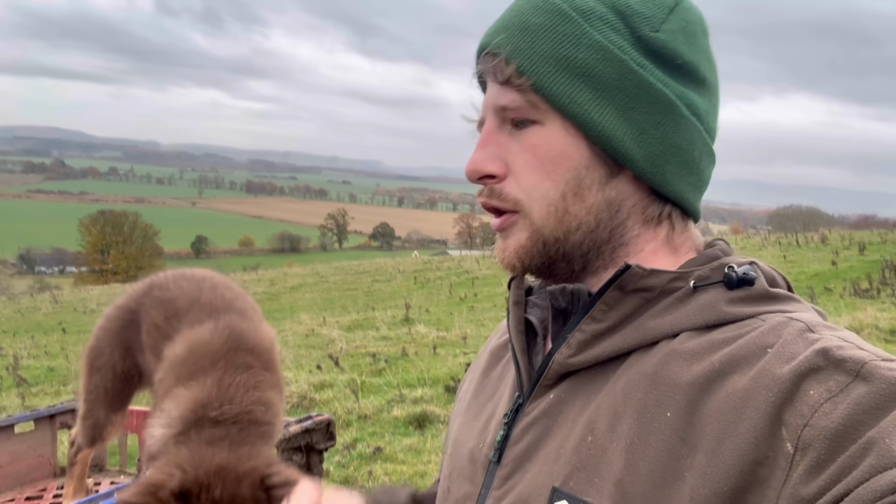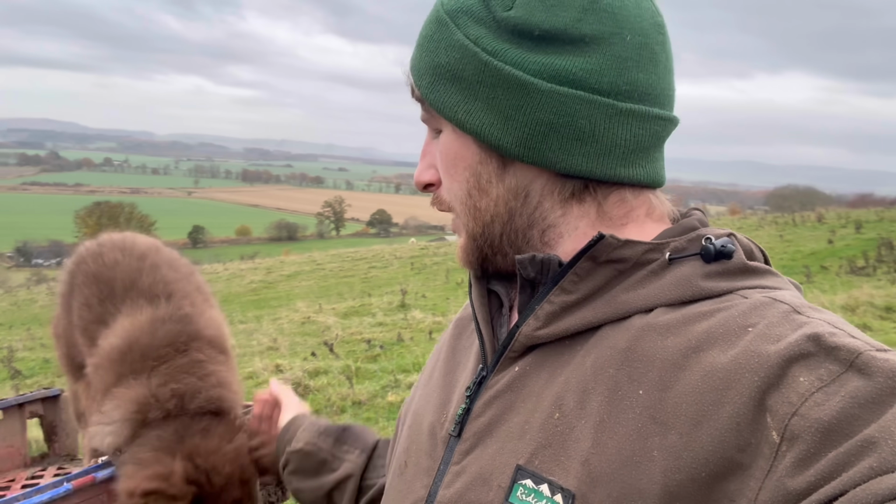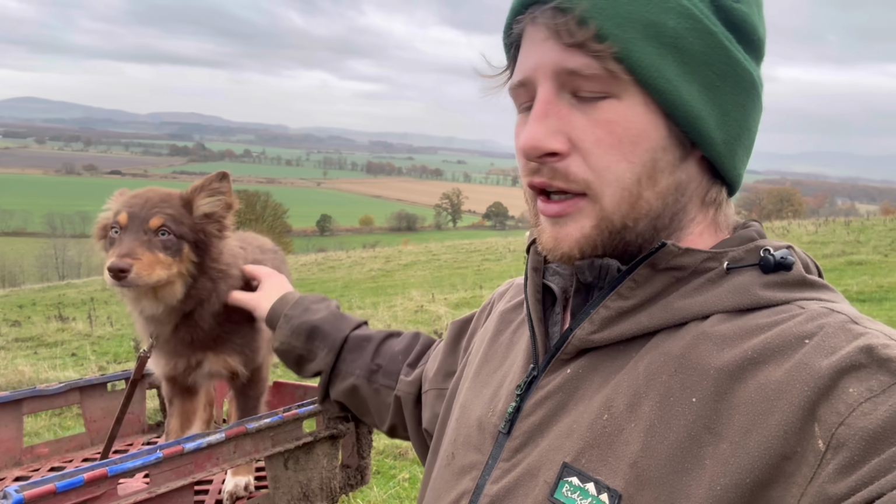She's seen sheep for the first time yesterday. We're going to try and work on that a little more today, and I'll go into what we're doing in a little more detail pretty soon. But what we will be doing over the next week is taking Copper out for a short journey every day, probably 10-20 minutes, either at the end of my morning stock checks or at the end of the day. And what we'll be doing on these is just getting Copper used to different situations on the farm.